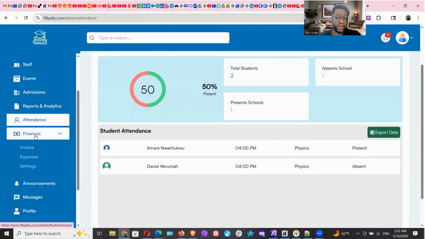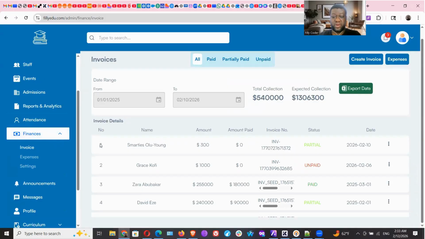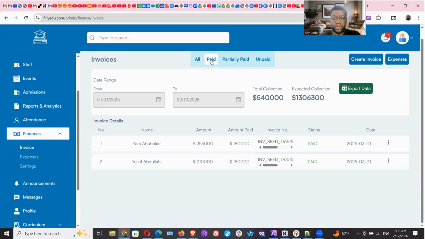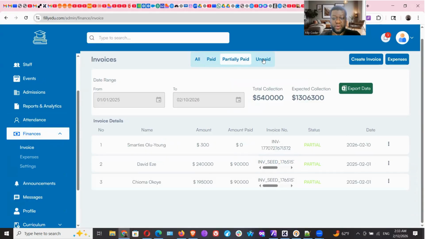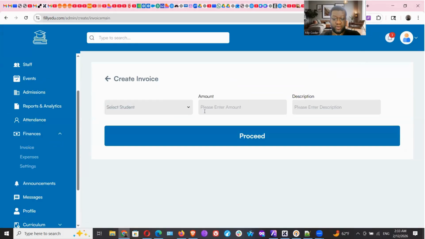that's that. And then finances, I can go to invoice here and I can look at any of the existing invoices, which of them have been paid, partially paid, unpaid. Look at all the invoices. I can create one.